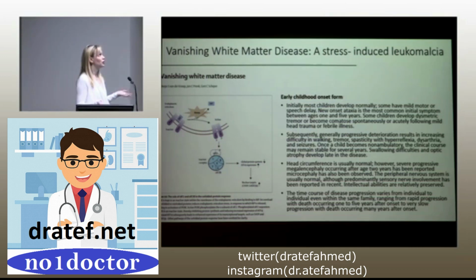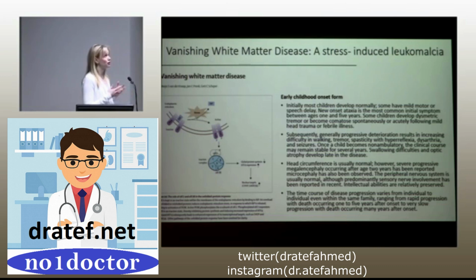So what do we know about vanishing white matter disease, and why would that be causing this sixth nerve palsy, and how is it related to the chair falling on her head? Well, we don't know for certain that she has this, but I think the reason neurology suspects it is that it is a stress-induced leukomalacia, and the MRI was substantiating the fact that this child had a leukomalacia. The chair, they feel, could have been the stress that caused this chain of events. We won't go into detail, but there is a molecular rationale for why stress could potentiate this disease process.